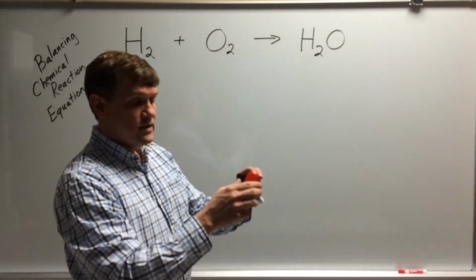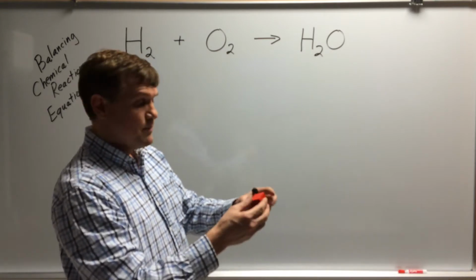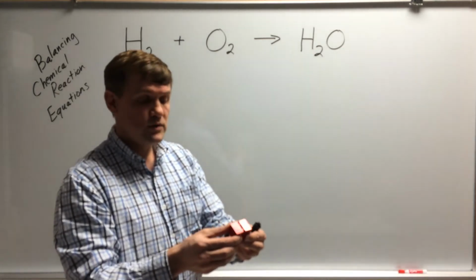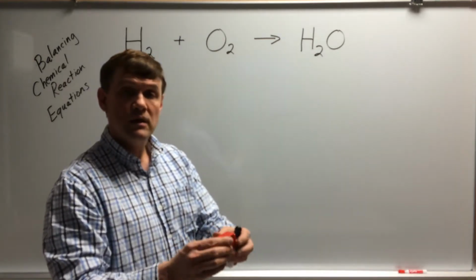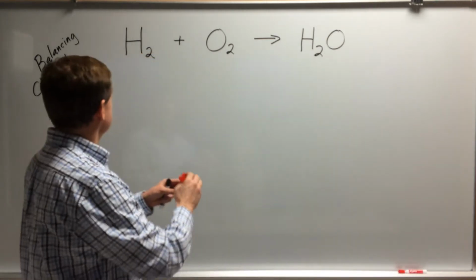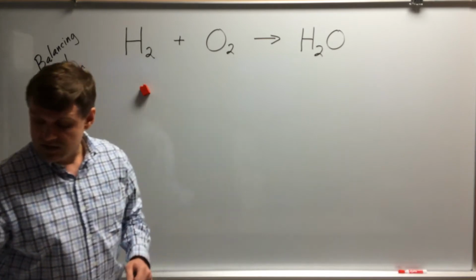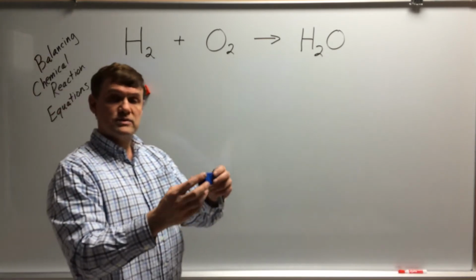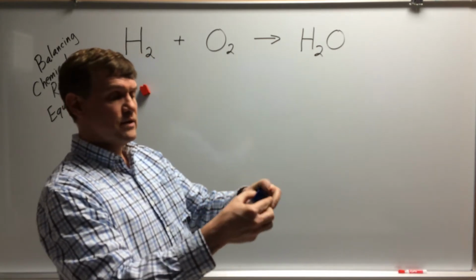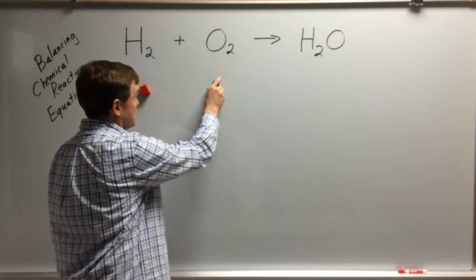I have two blocks that are connected together. They come apart, and on one side I've put a little bit of tape. Each of the two blocks is supposed to represent a single hydrogen atom. So I have a hydrogen molecule here, and I'm going to put it right here. I'm also going to take an oxygen molecule, and here's my representation of an oxygen molecule. I've got two blocks, also put together, a little bit of tape on that side. And we're going to put our oxygen molecule here.